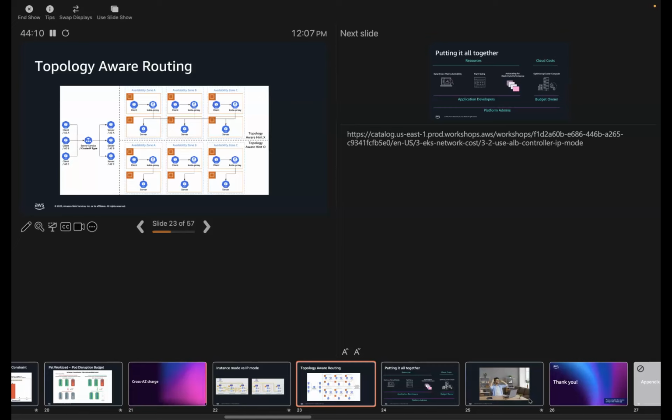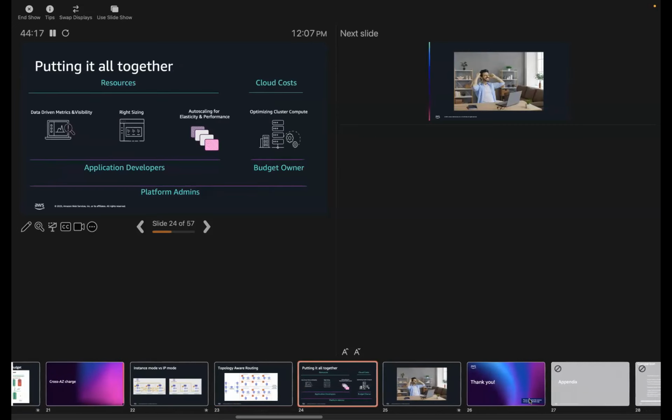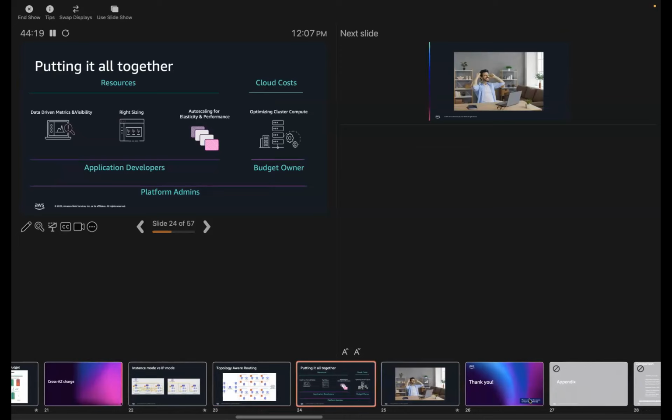Does that make sense? I think that's pretty much my content here. But like I said, this is a journey. This is not just one stop. We need to work along with many other personas in the company. Work with your developers, be friendly with them, and understand the business requests, continue to evaluate that and adjust. We need to work with them together to right size.